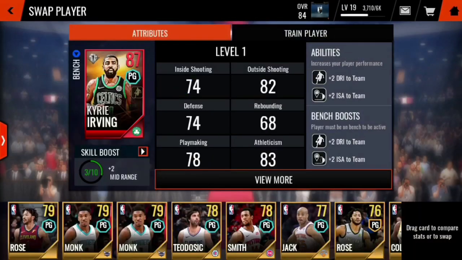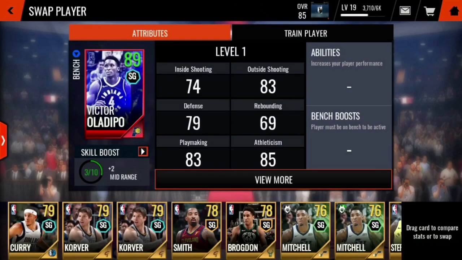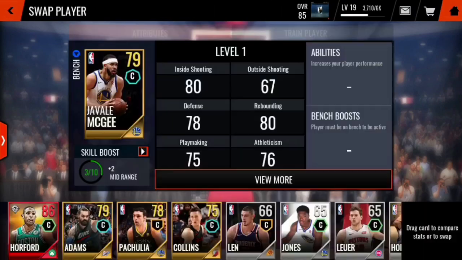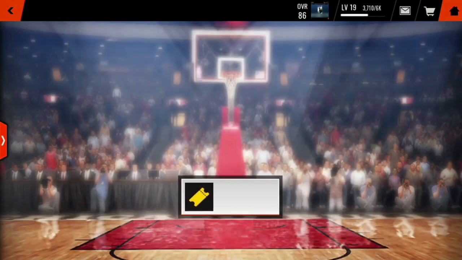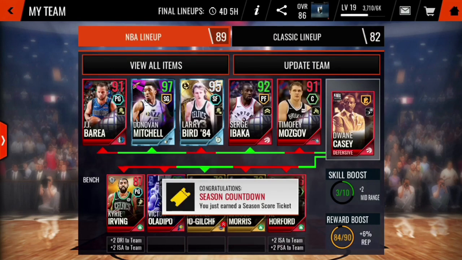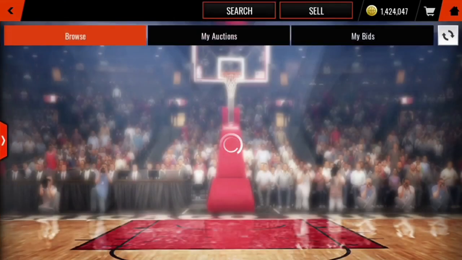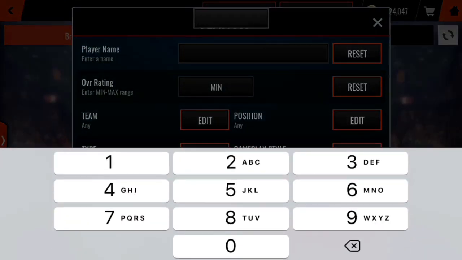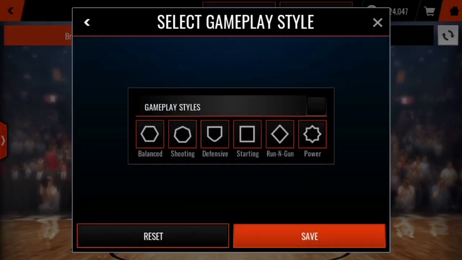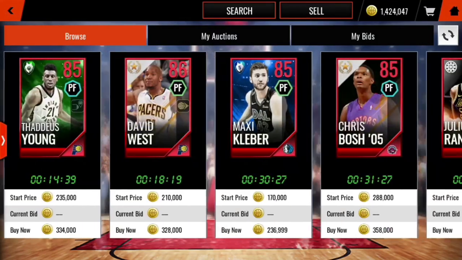So we got a point guard. That was a pretty cheap point guard too. We could just throw a shooting guard in. Victor Oladipo. And then my center. Ooh, we're at 89 overall right now for my NBA lineup. So I need a backup power forward and small forward. Power forward is like 88 and like 84. Power forward and what was it? Small forward.